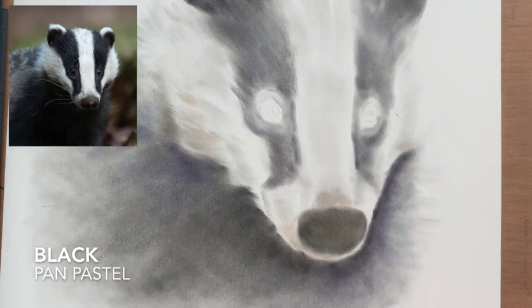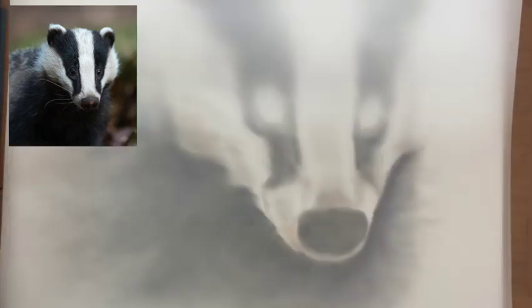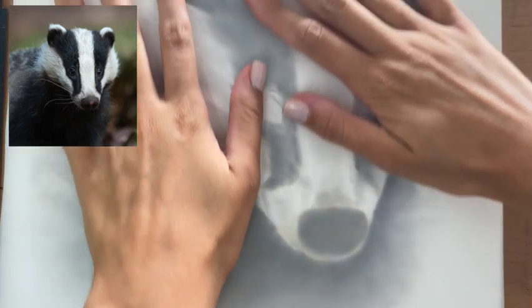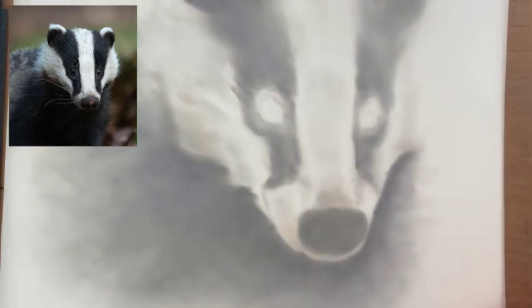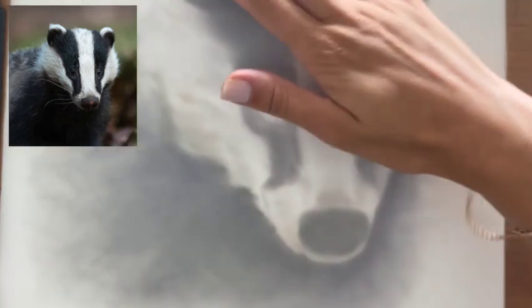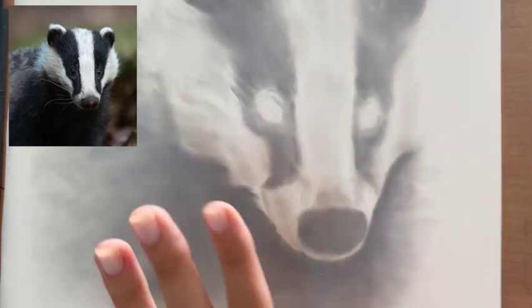So what I'm going to do next in the next part is start talking more about drafting film. And I'm going to apply a layer of drafting film over the top. I've got mine cut out to size already. So literally just place it over the top like that. And like I said, it's like tracing paper, you can literally see straight through it. So that's the point of doing those pan pastels beforehand. So we can still see all of that pigment underneath, but we can just go straight in with that detail and our colour pencils over the top.